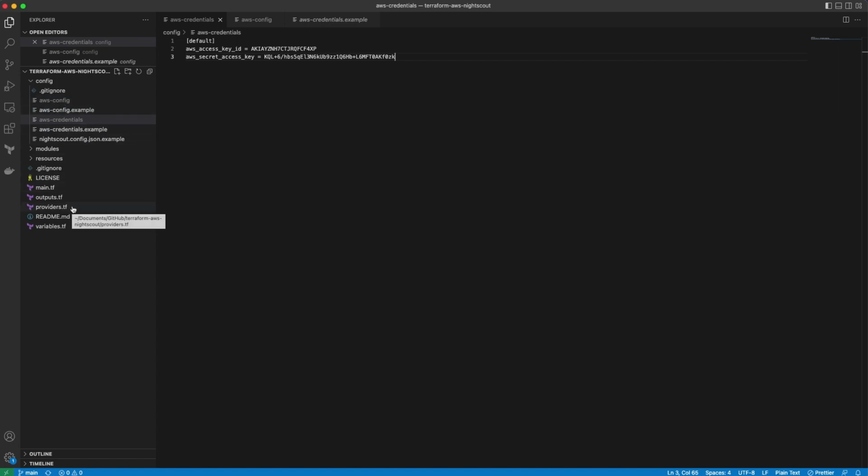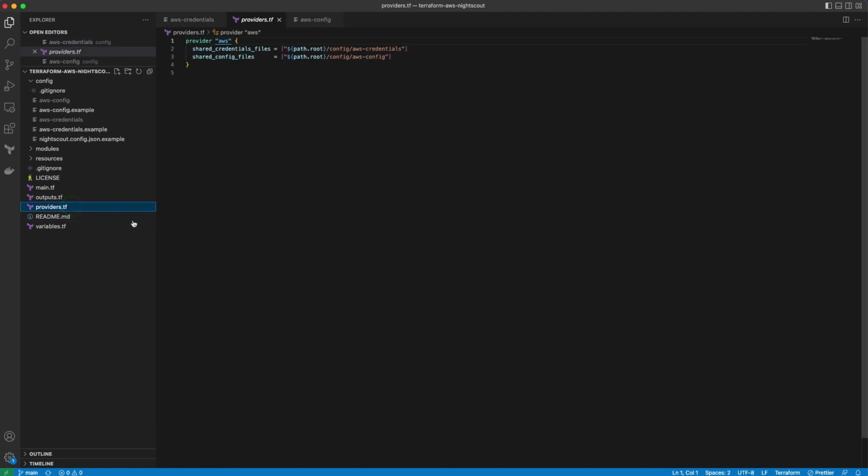If you are using your own credentials in your own files, you will need to update the Terraform providers file. There's a link in the wiki as to what values and things you should be putting in here to make use of your own credentials files and system. But again, this is a much more advanced topic for those that are regularly using that service. But for everyone else, we're all good to go and we're ready to get on to building our infrastructure.